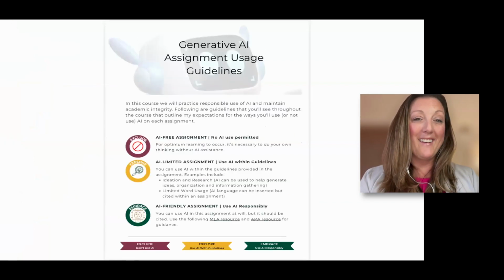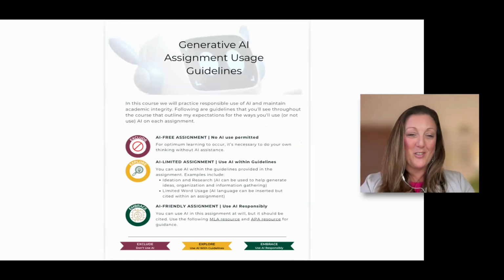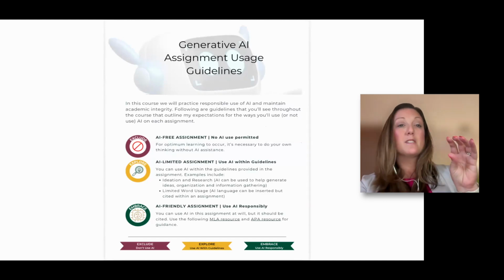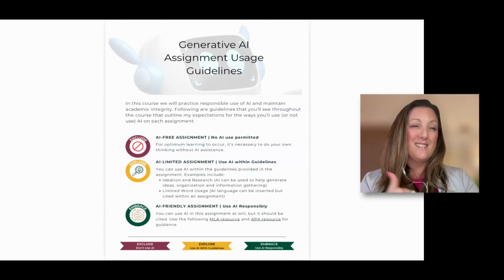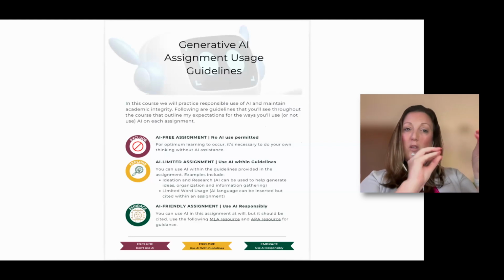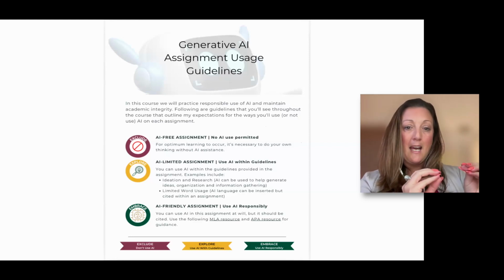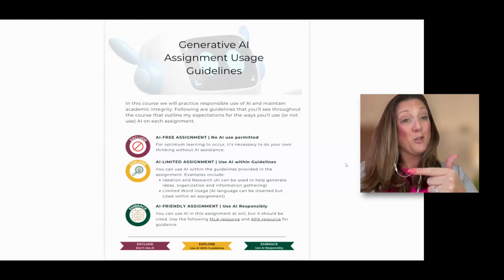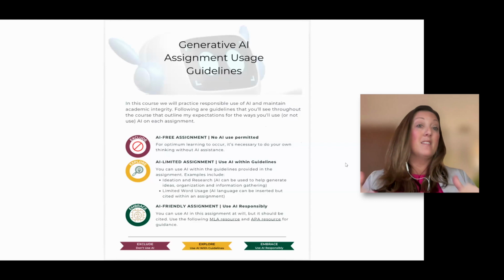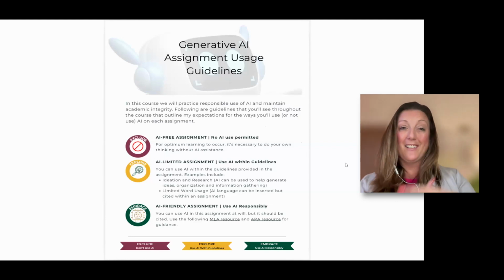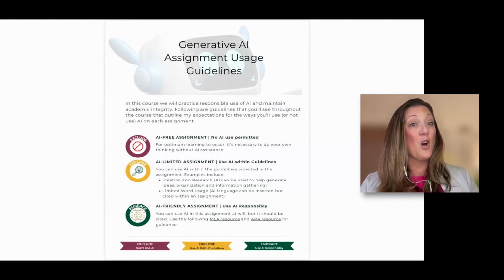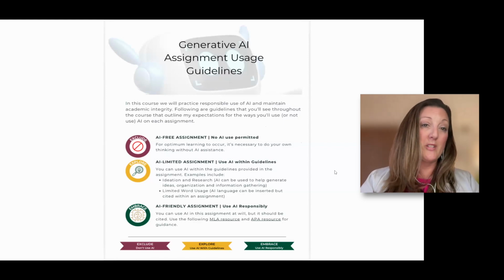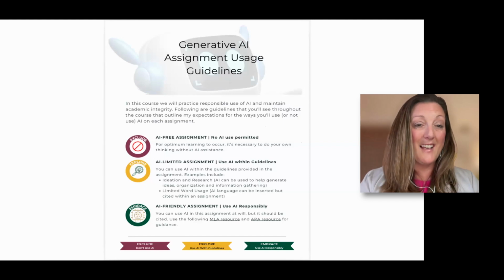Next slide, please, Briar. So we've included this resource here for you, which has some symbols that might be useful to start using throughout the course so that students can see that consistency of, oh, these assignments, I shouldn't be using AI. These assignments, I can use AI in a limited way, and then my instructor provides me those parameters. And then these assignments is like a free-for-all. I can do whatever I want as long as I show how I've used AI and how it supports my learning and how it supports the activity that we've done in class, right?